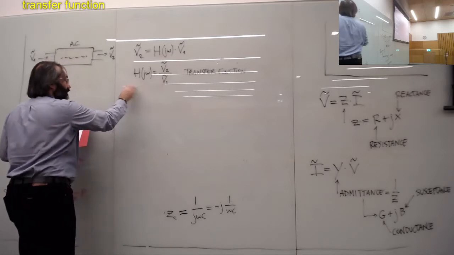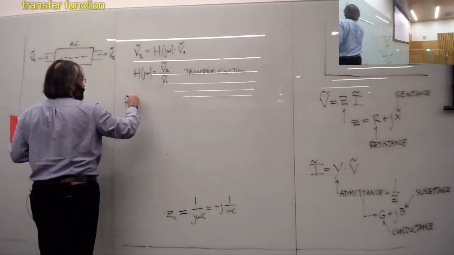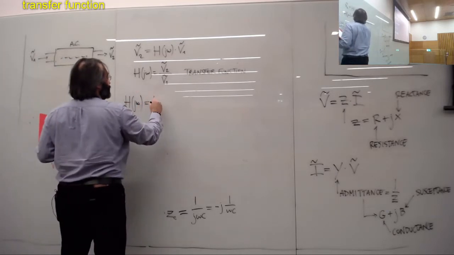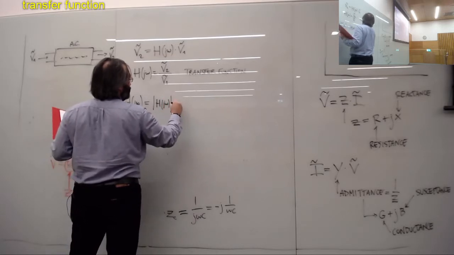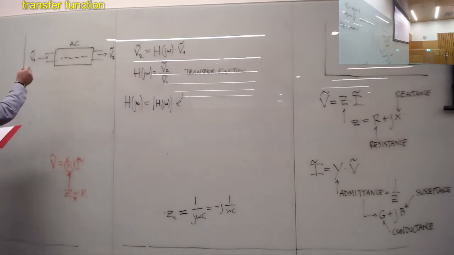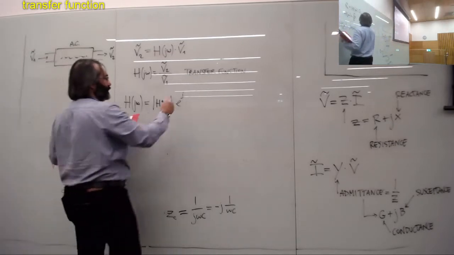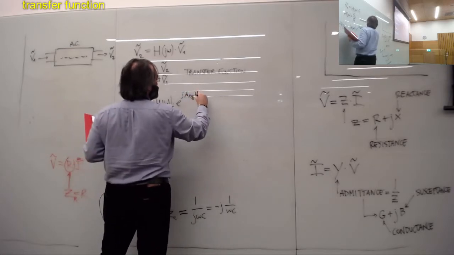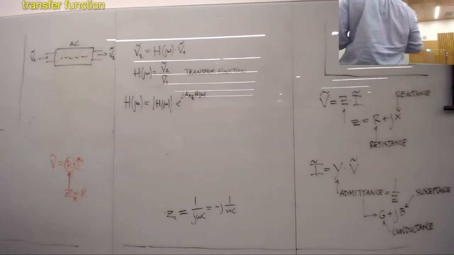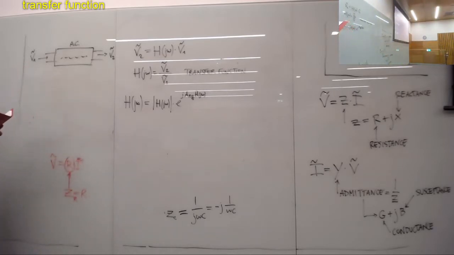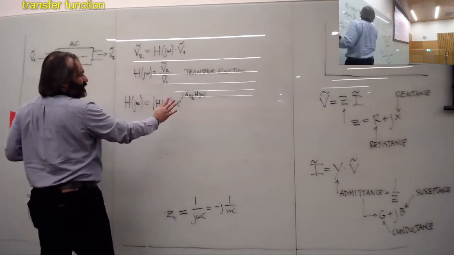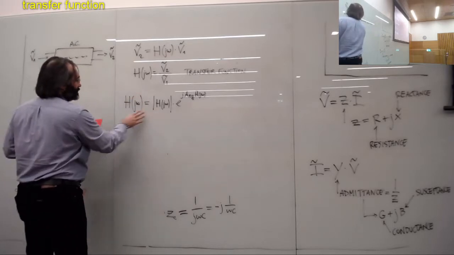Which means that this quantity, in general, can be written like any other complex quantity we've come across until now, like V tilde or I tilde, as the absolute value times a term that contains the information of the phase of this quantity. Generally, just to avoid writing phi of blah blah, we use the term argument, which you have probably come across. So I will indicate it as the argument of H(j omega). The argument of H(j omega) is the term representing the phase. By definition, this is what our exponential notation means applied to H(j omega).